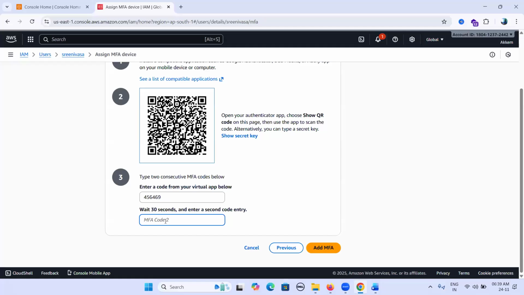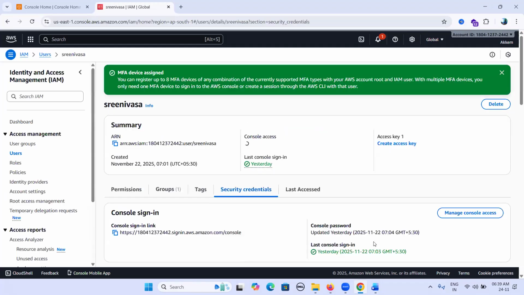Let's wait a few seconds to generate another code. Then enter 345882. Then click on add multi-factor authentication. That's it.